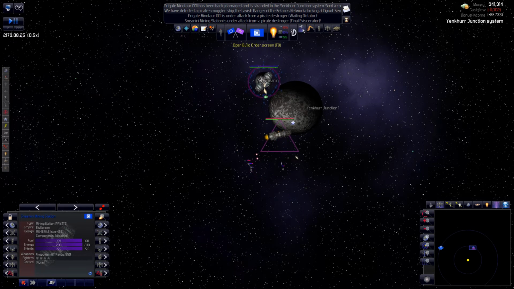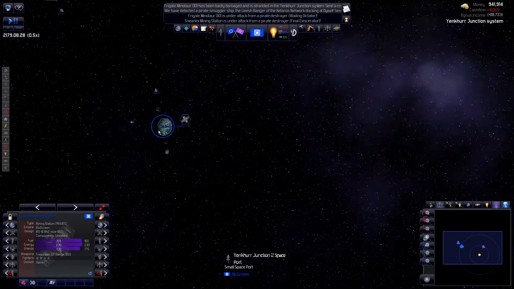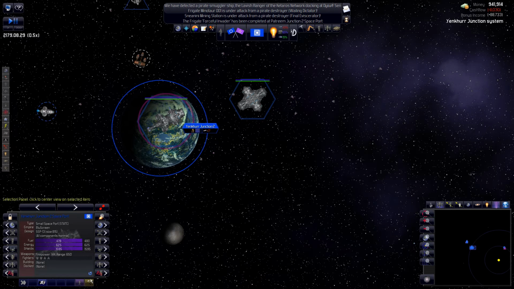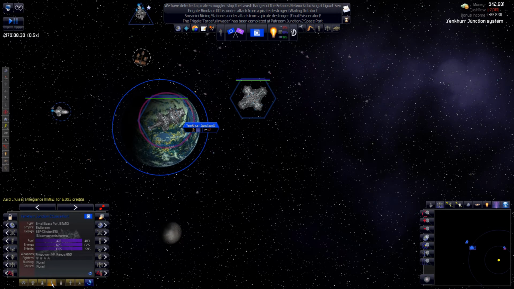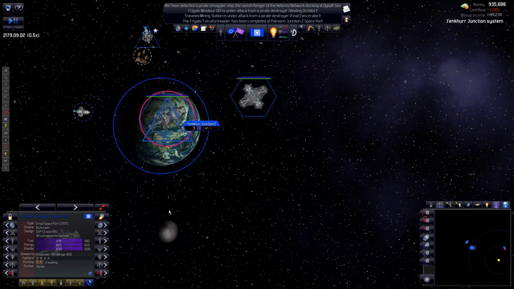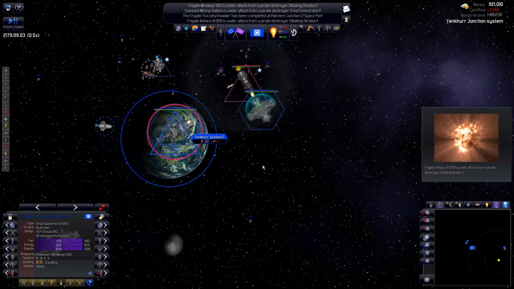So let's go ahead. We don't need to worry about this. Let's go ahead and build a defensive fleet for this system. Now, since we do have a spaceport here, it is a smaller spaceport, but it is a spaceport. We should be able to go ahead and build the defensive fleet right here. So let's maybe build, I don't know, 2 cruisers and 2 destroyers. I think that's decent for a small defensive fleet.